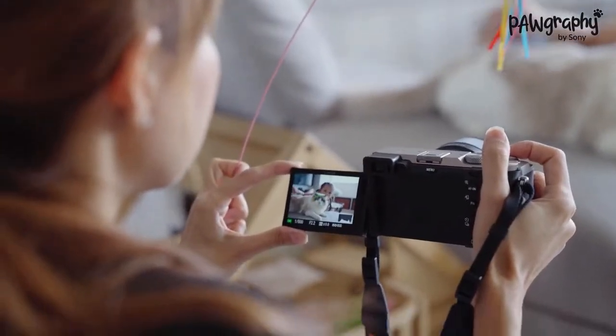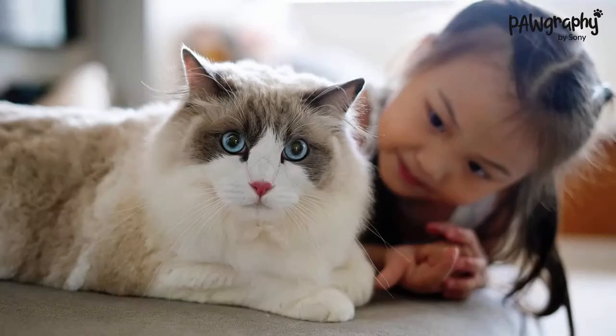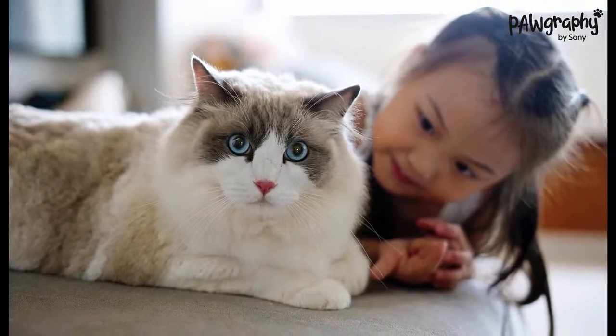And I often need to engage with pets with either toys or treats. And the Sony Alpha 7C is really compact and light enough for me to shoot with just one hand.